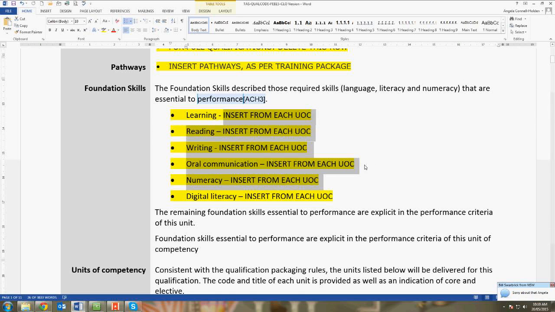Okay, so you've got oral communication. The oral communication is what they would expect a student to be able to perform within the training and assessment. So for example, we had one recently for rail corridor, and it had that they had to have effective oral communication skills.